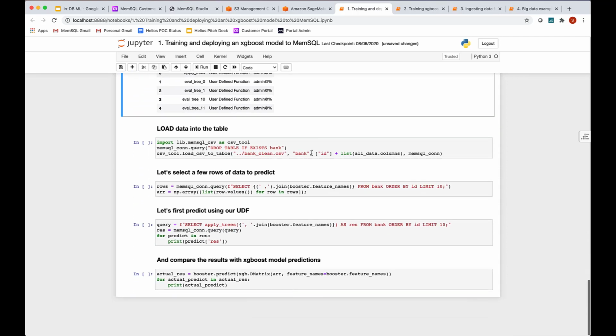So now that the model is loaded, let's go ahead and load some data into a table in my MemSQL Helios database. Now what we can do is select a few rows of data within the database to predict from.